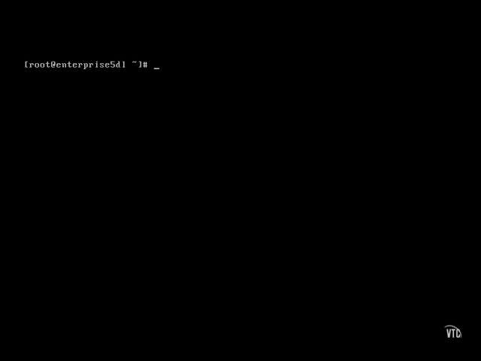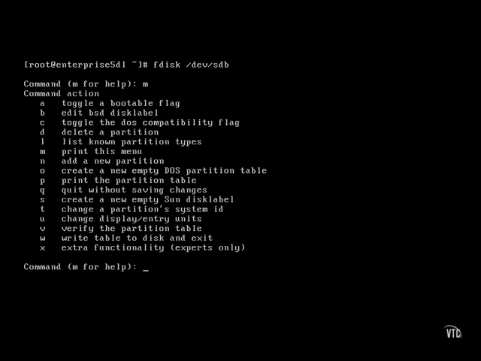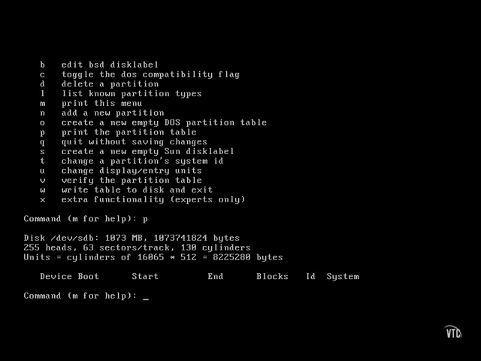For that purpose, I've configured the second SCSI hard drive associated with device file /dev/sdb. It could also be the second SATA drive. Open it with the fdisk command. The commands I use here to create a partition should already be familiar. If not, you should refer to the VTC course associated with the RHCT exam.